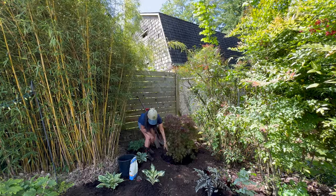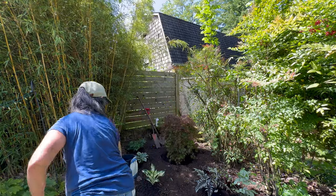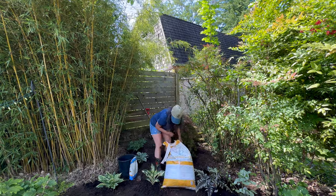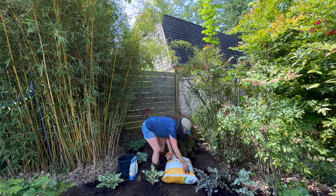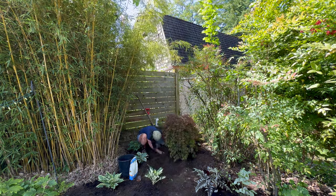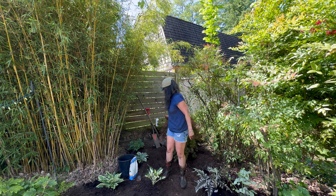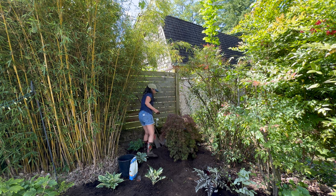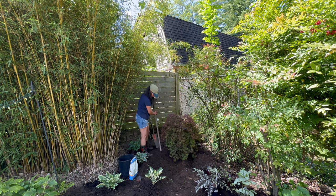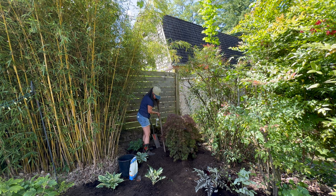Okay, I'm just gonna put new soil in there. I think the position looks good. Now, something I like doing is I like getting the back of my shovel and just tamping down, make sure that there's no air pockets.